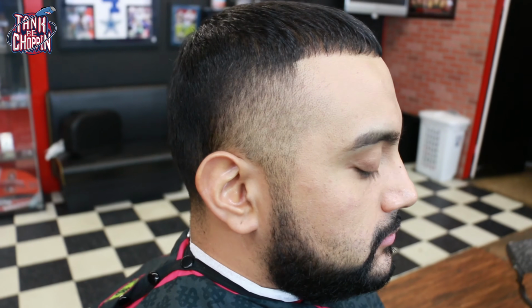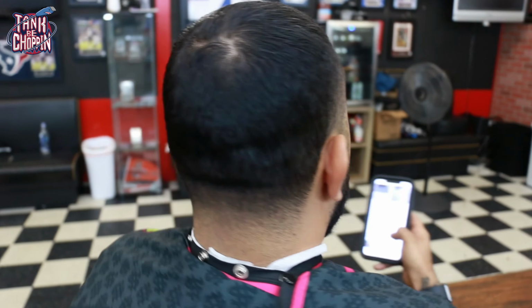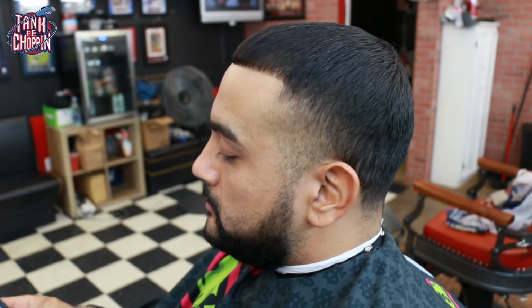So what we finna do on this cut right here, we finna take the top down with a 7, do a number 6 on the sides, high taper fade, line up the beard. We finna hook this man up, man. Let's go.